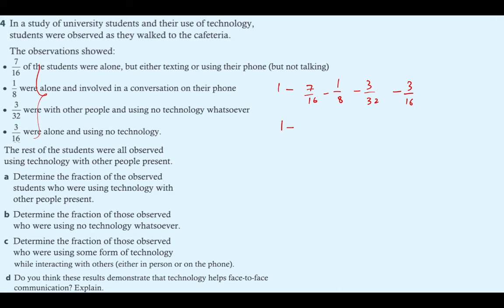So let 1 alone and we will simplify this, and then in the end we will do the other operations. Or alternately we can say that we need to add all these first and then subtract. This is also fine. So I'm adding these all. This is 16, 8, 32 and 16. So obviously the LCM is 32.